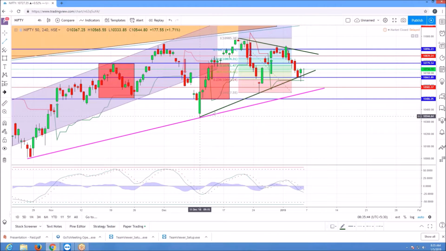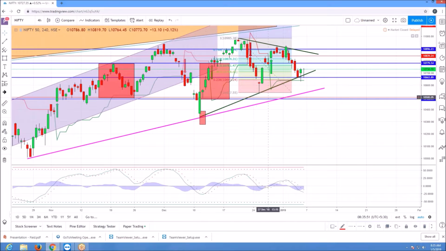This is one point, this is the second point, and this is the third, wherein Nifty says that I am in a bullish trend, and I'll be making higher lows, and my trend is upward.